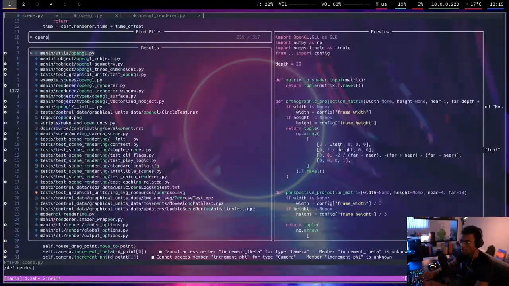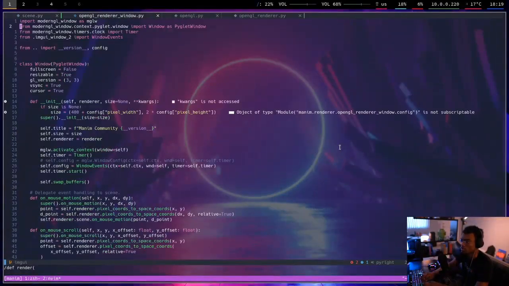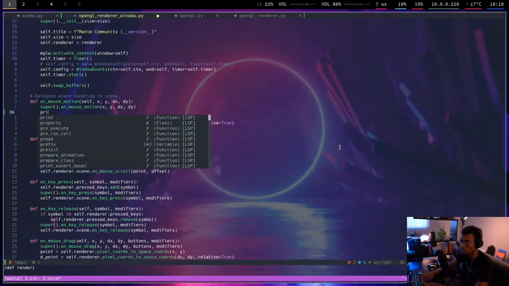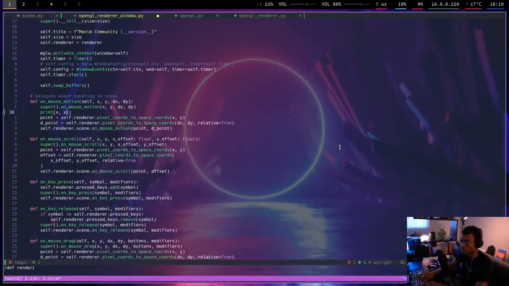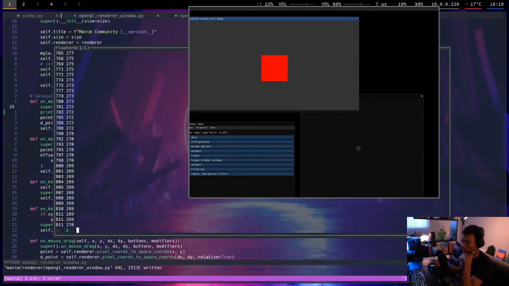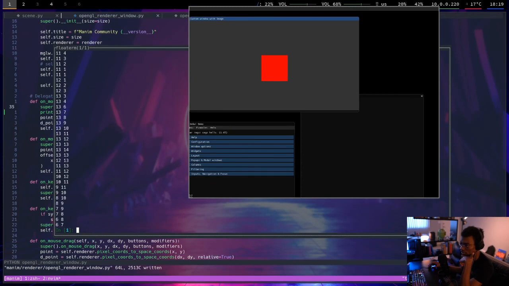So let me go to that. Here, these are called on each frame. And so if I just print X and Y, and run this, it's going to give me the coordinates relative to the full window, I think, because it has 0, 0 down here. But really I only want this to be called with the screen space coordinates.